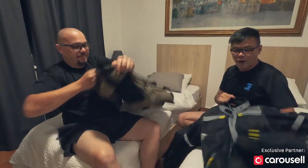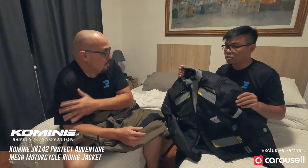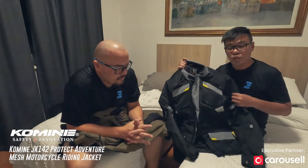So we were quite happy with these jackets provided by Motor Singapore. So far, they have been really keeping us warm and dry. Yeah, and dry. If you thought this would get you wet, surprisingly, in what we rode today, nothing. My inner was dry. The waterproof layer was dry. So this jacket is actually deflects or splash proof? Semi-waterproof. A little bit. Surprisingly, I was prepared for the inner windbreaker layer to be wet, but it wasn't.